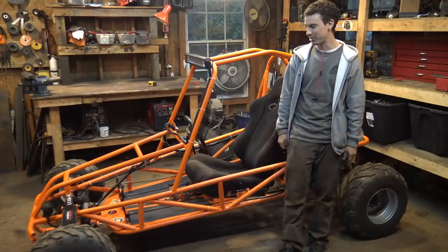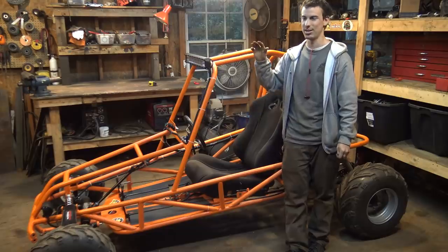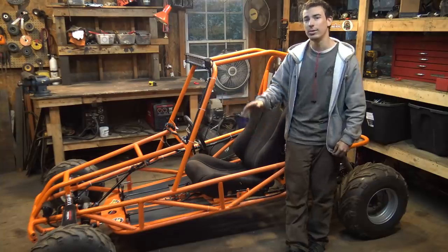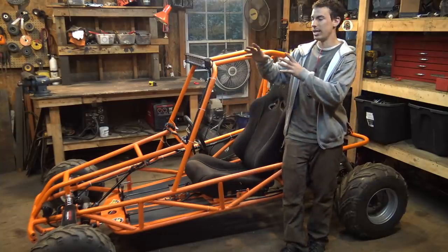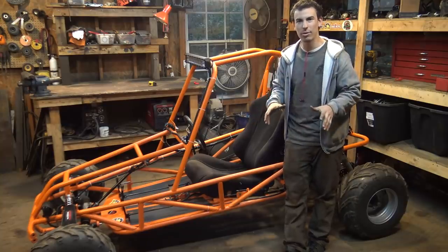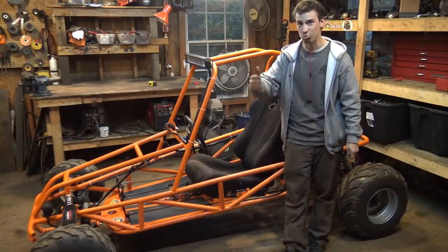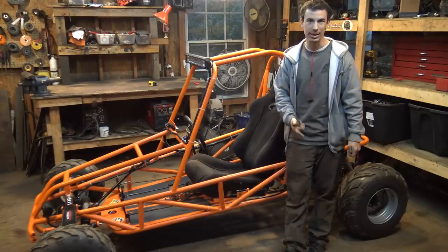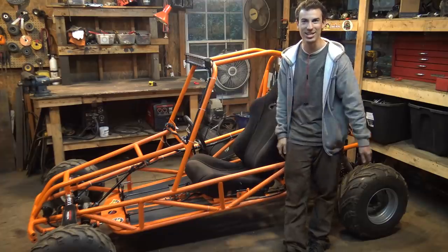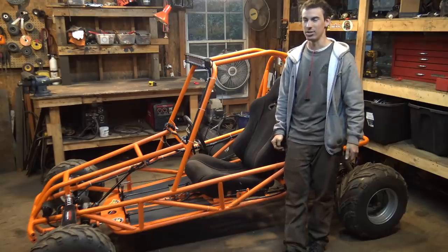Besides my local off-roading park, which I don't really want to take this thing to just because there are too many rocks, too many bumps. This thing would be perfect for gravel roads and dirt trails. My local off-roading park is mainly rocks and just steep inclines, rock climbing basically, so this would not really be that great there. I'm not going to say the name, because then you guys are going to know where I am.